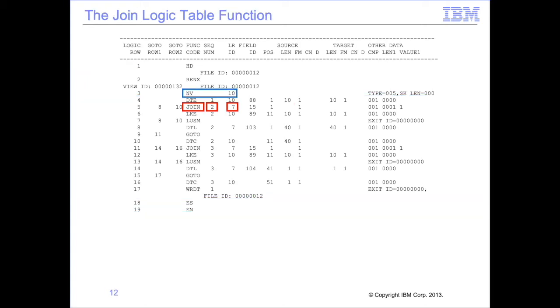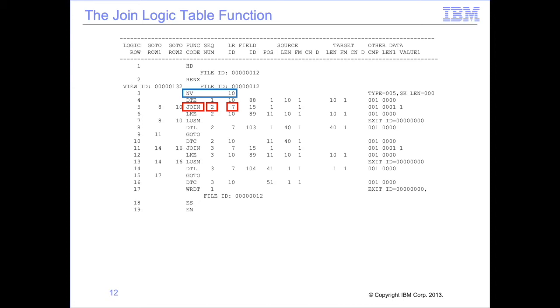Lookups always begin with a join function code. The join indicates where the lookup path information has been inserted into the view. The steps required to perform the join are not coded in the view directly. The sequence number following the join indicates which column requires this join if the logic is column specific. If the logic is general selection, the sequence number will be blank. The join also indicates the ultimate target LR for the join. The join also includes goto rows. We'll discuss these later in the module.